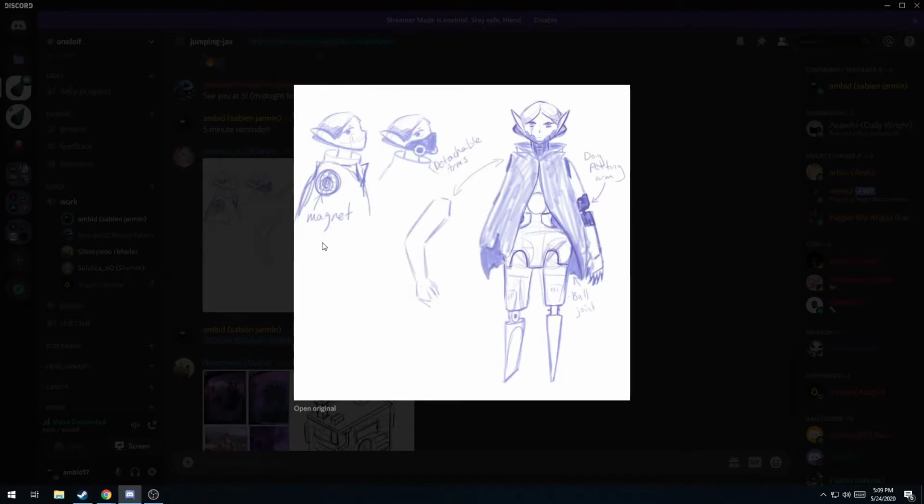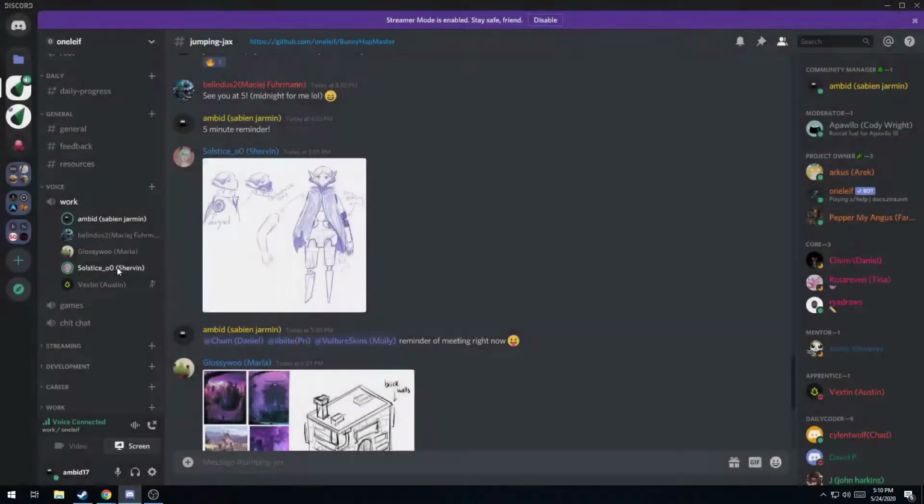'Cause I was gonna have him or them have no arms, because maybe he's able to detach both arms, and the arms are kind of a collectible thing. Where, oh, you got one, like instead of the guns, you got different arms. That's a cool idea. I like that. Maybe the arms also have guns. Yeah, but we gotta have the dog petting thing.